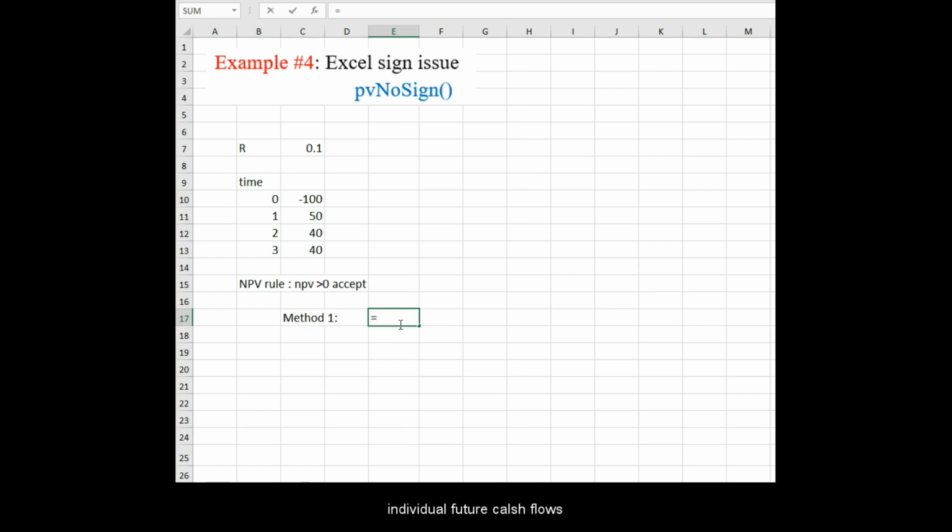So this is the first cash flow, because the time period is 0.